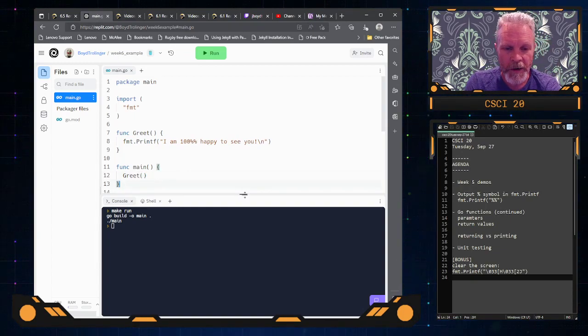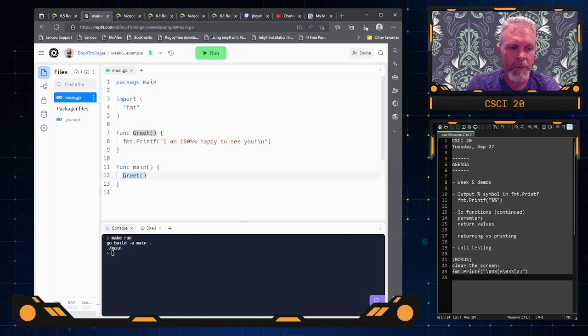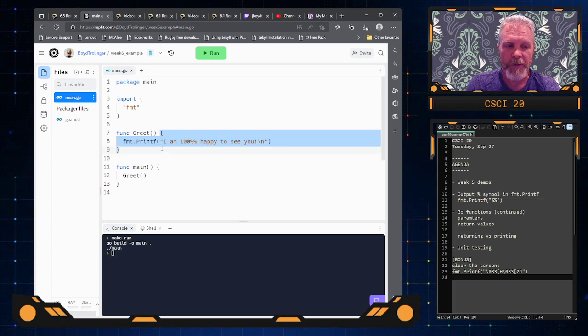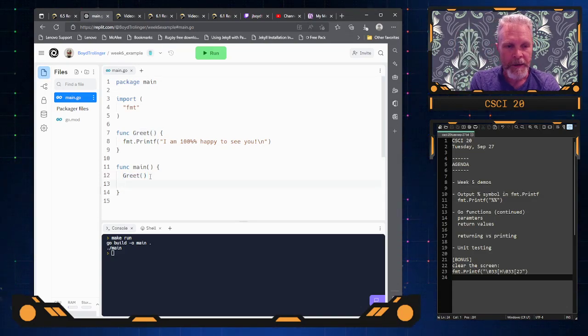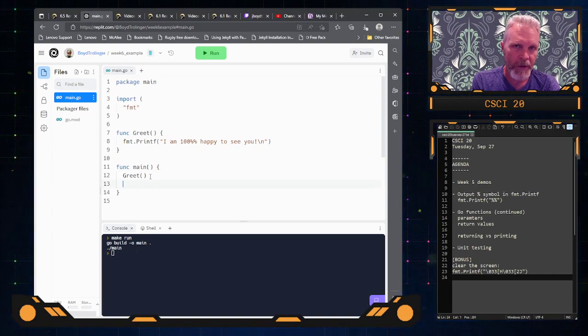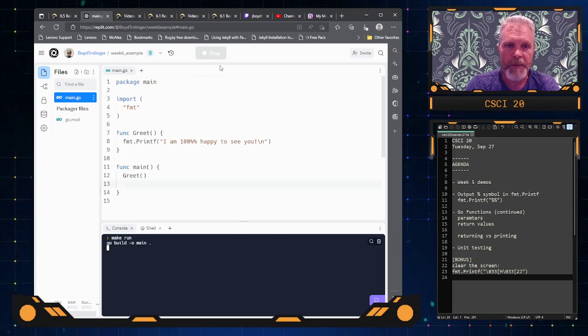So this will cause Go to jump basically to the greet function, find its block, execute the stuff in its block, and then what Go will do after that is jump back to where it left off and continue with whatever follows in the program. So in this case, I don't have anything that follows. So it'll print this one thing, and then that will be the end of the program.